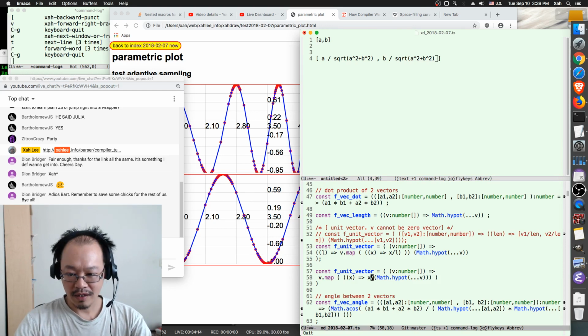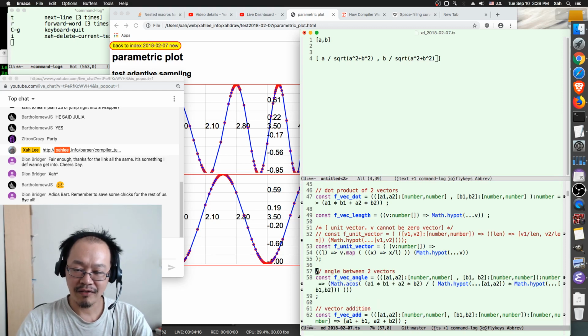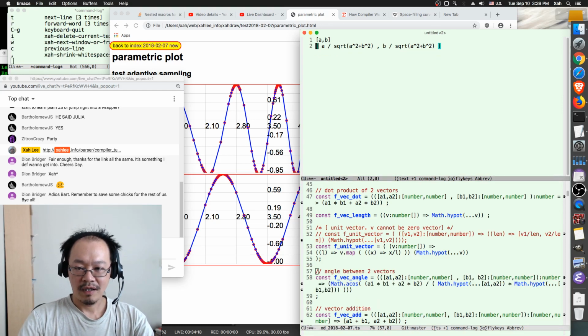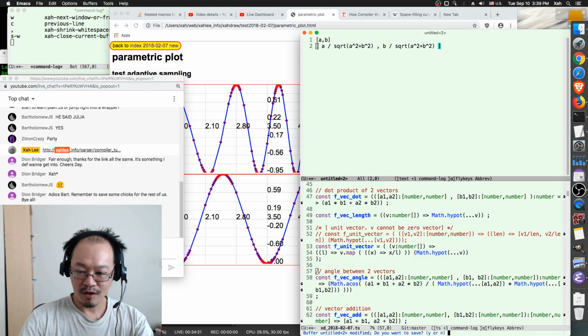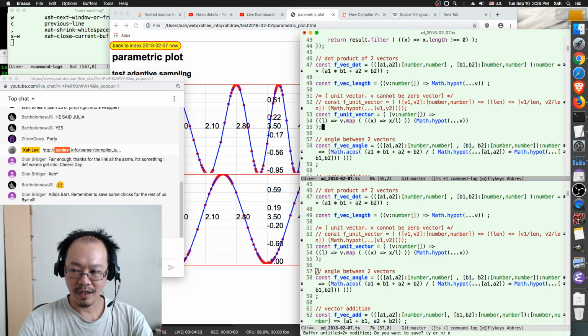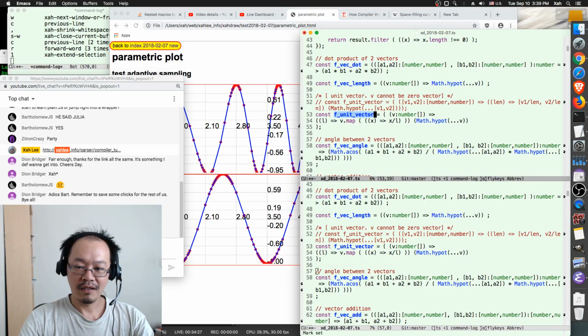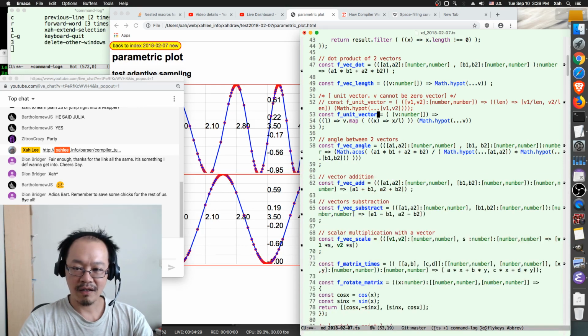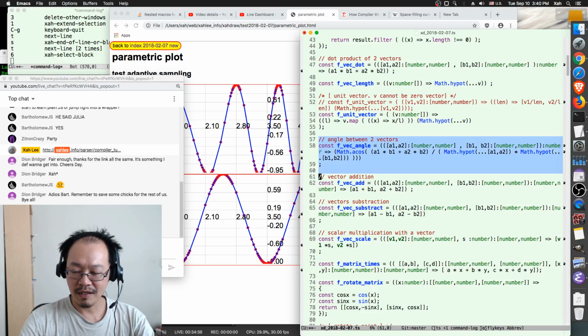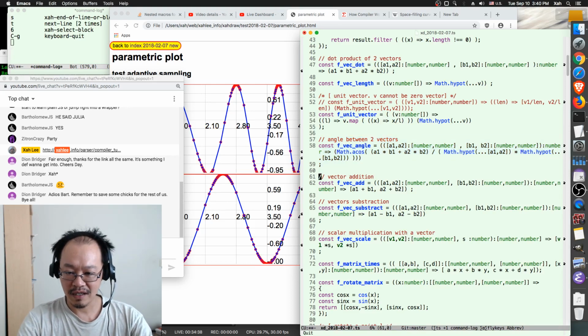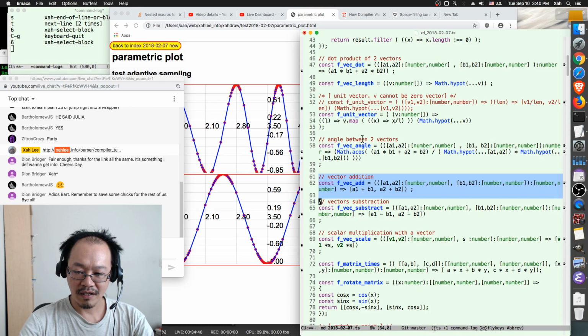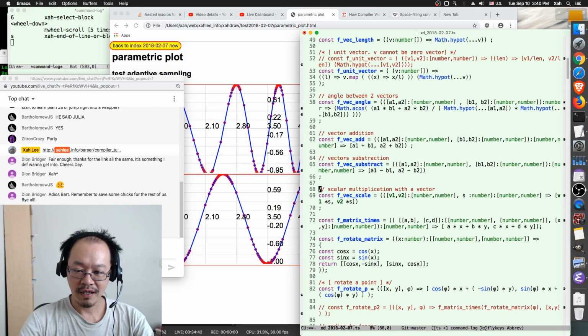Hi, Chokov. Okay, so anyway, that's a function about normal vectors. All this is math concepts. You can look up Wikipedia. You can look up unit vector. You'll see vector length and dot product. This is dot product. You'll find it on Wikipedia. This one computes vector angle. Let's not get into it. This is vector addition. All these are simple. Then vector subtraction.